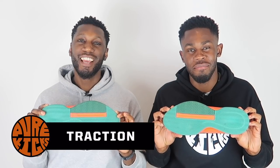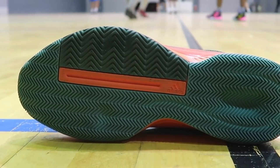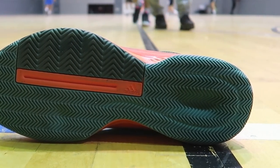So first off, taking a look at our favorite part of the shoe, the traction. Which banged, severely, off the top, from the jump. Also known as the don't fix it if it ain't broke traction pattern. Why? It's herringbone. There's no need to fix it because it works amazingly, beastly, remarkably, incredibly.